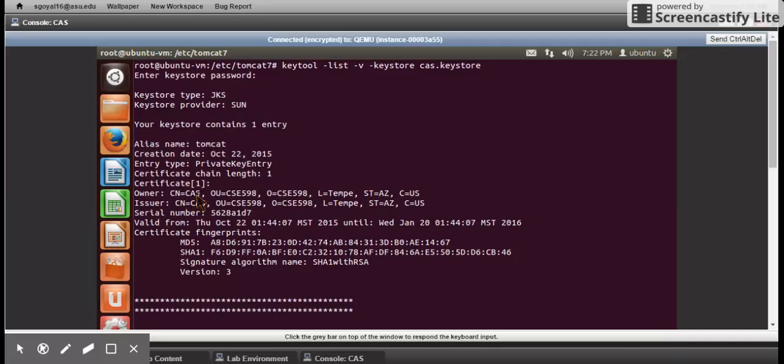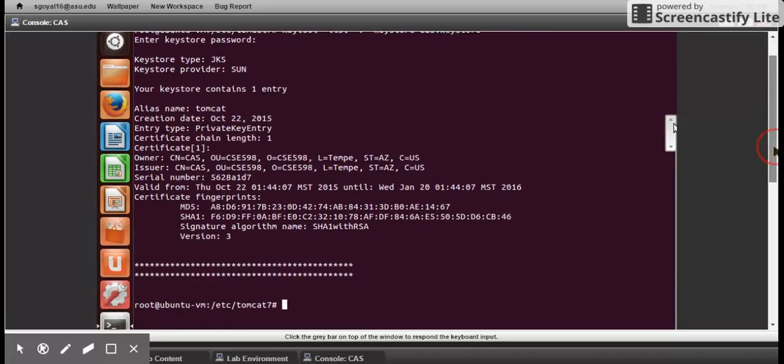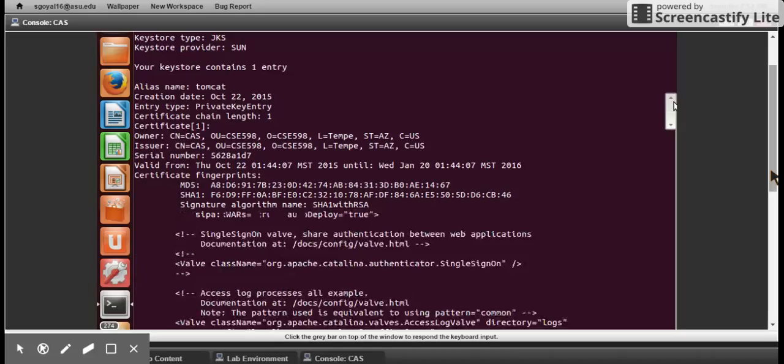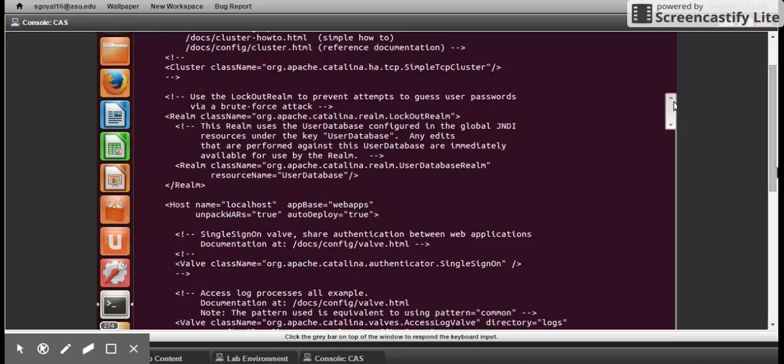The next thing which needs to be done is to make changes to the server.xml file. I've also done those changes, and this basically involved making additions on the connector element in order to have SSL enabled.